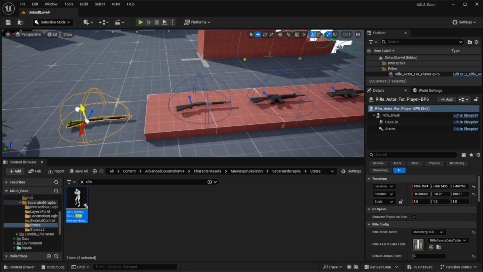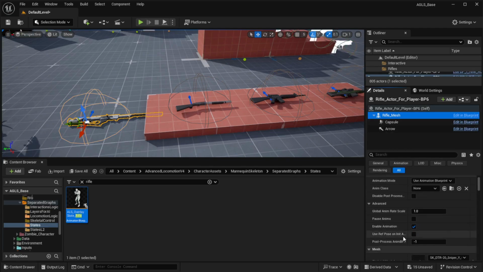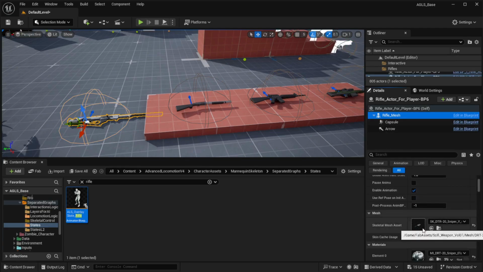and just move it down towards the floor a bit. And if I then come back across to the details panel, I move down and you'll see the name of the rifle there. If I change that to my new one, the DTR20, I'll go into the rifle mesh and you'll find it's actually changed itself to suit.